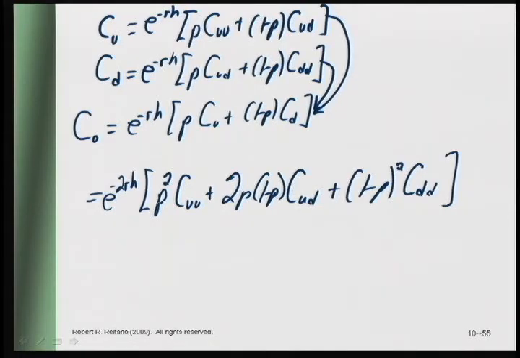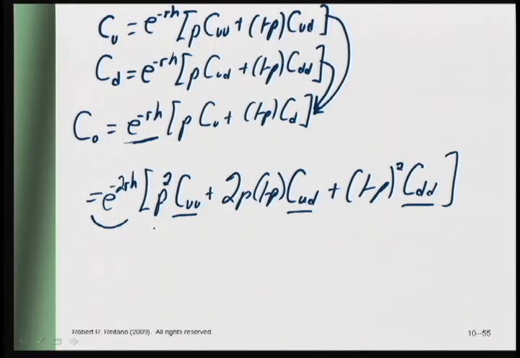Notice that this would appear to be a straightforward generalization of Formula 10.3. In Formula 10.3, we have a present value of expiry values of the option, and we put weights on those expiry values according to the risk-neutral probability P. Notice how this does the same thing. It does a present value for 2 periods, and it takes the year 2 option exercise values and applies an expected value using a 2-period binomial.